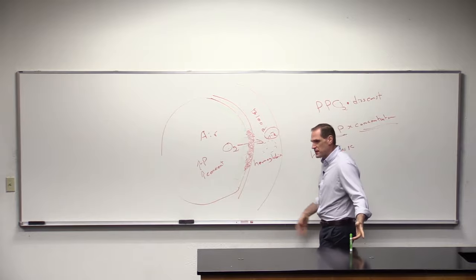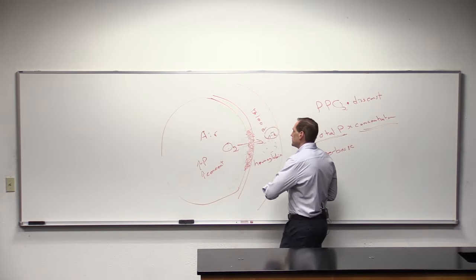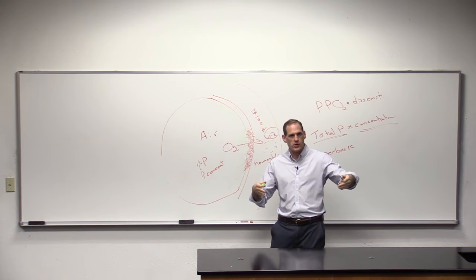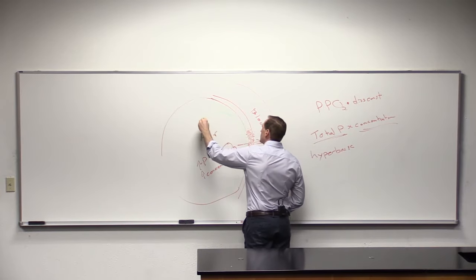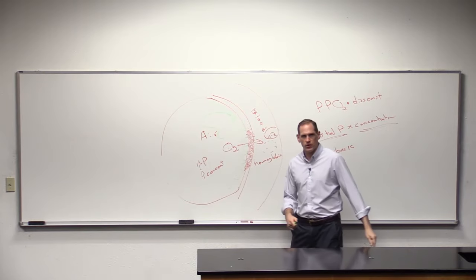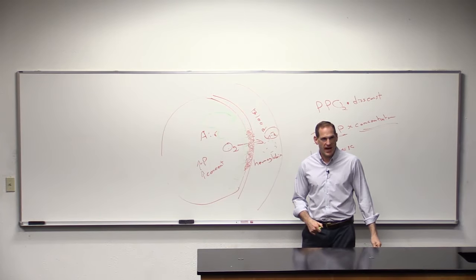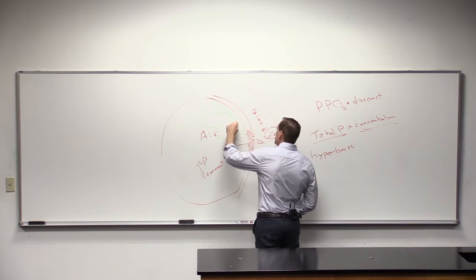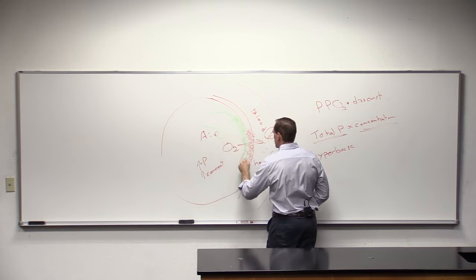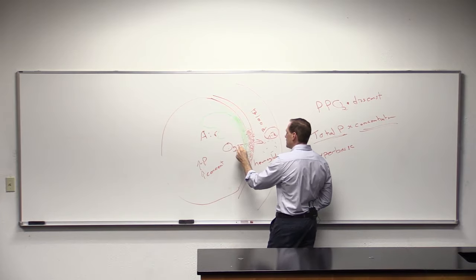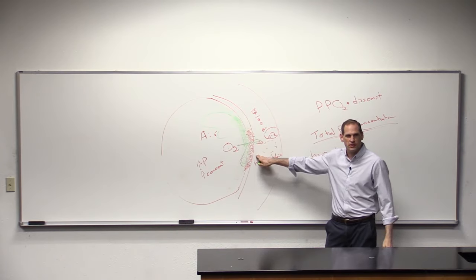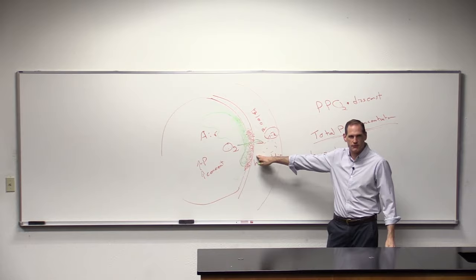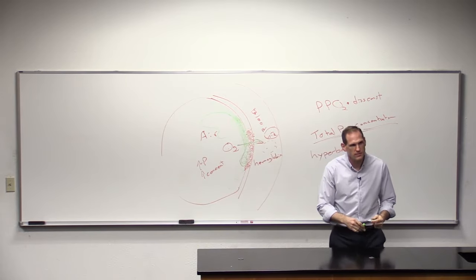Now, another thing that you might want to think about is, we talked about the inflammatory and immune defenses of the lung, right? So imagine that you have a macrophage right here inside the alveoli, and its job is to eat stuff, and it dies. And now its little body is laying up against the side of the membrane. So now the oxygen has to pass through this dead macrophage carcass to cross the membrane into the blood. Is that going to decrease the diffusion of oxygen?